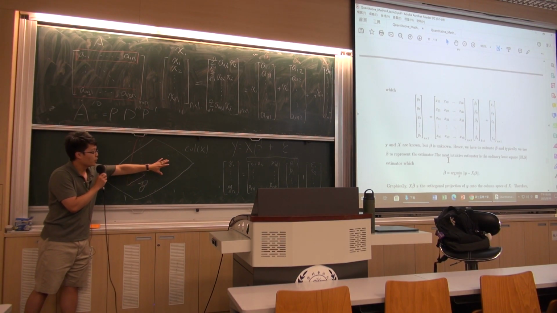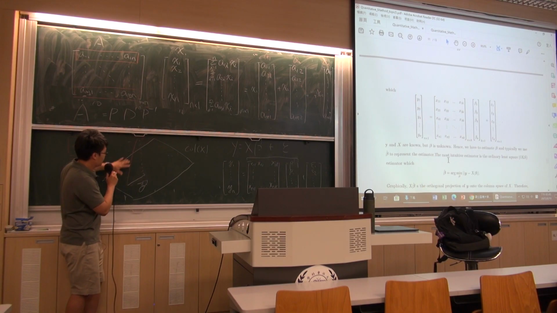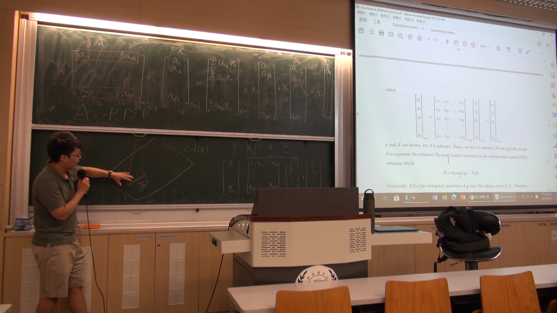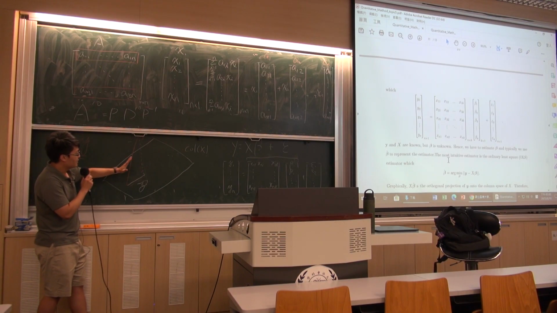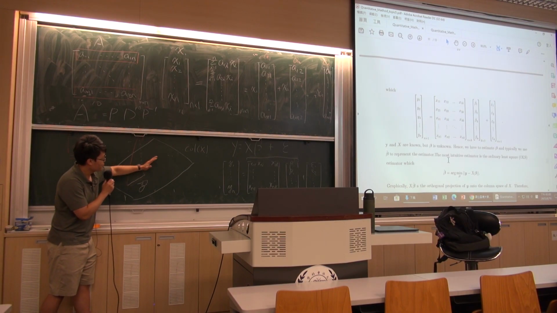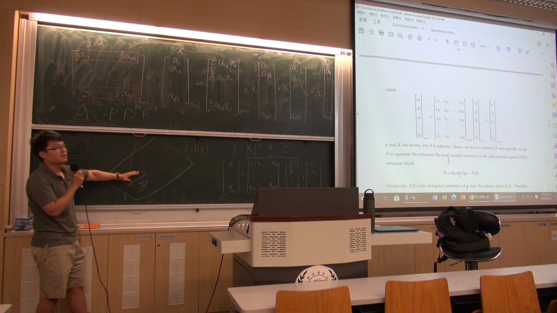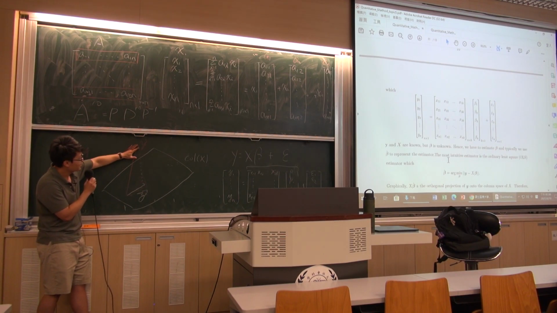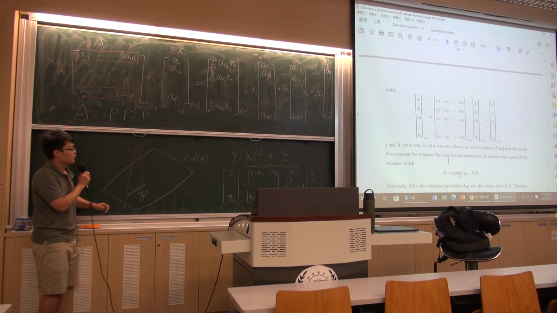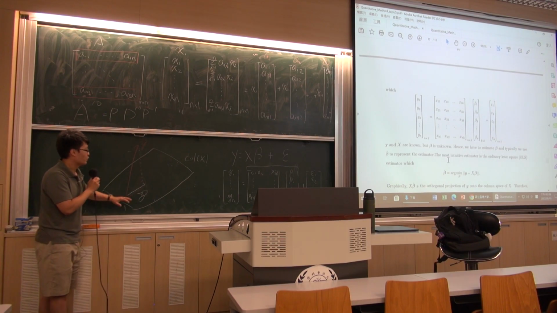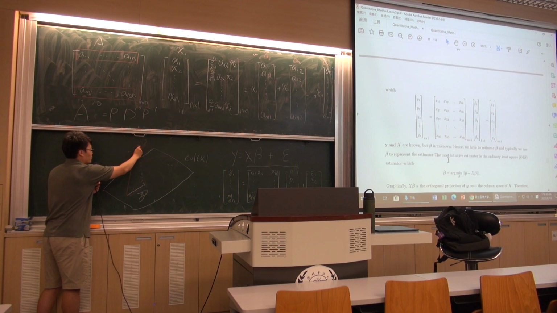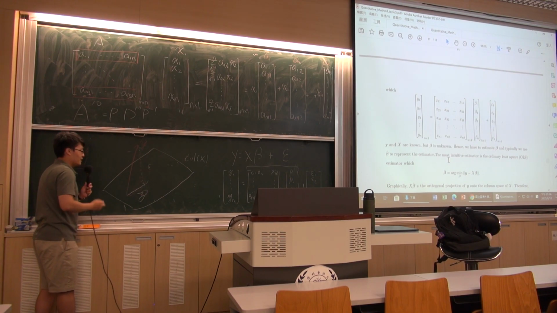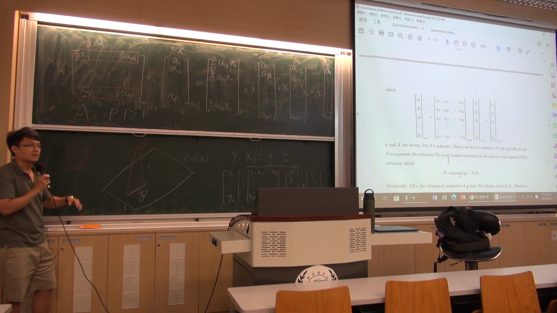Now I give you the whole X, and it spans the column space here, which means every vector on this plane is available to you. Which one are you going to pick? You are going to pick the vector with the closest distance to the y, which is what you want to predict, and you want to make the prediction error as small as possible. That is the idea.